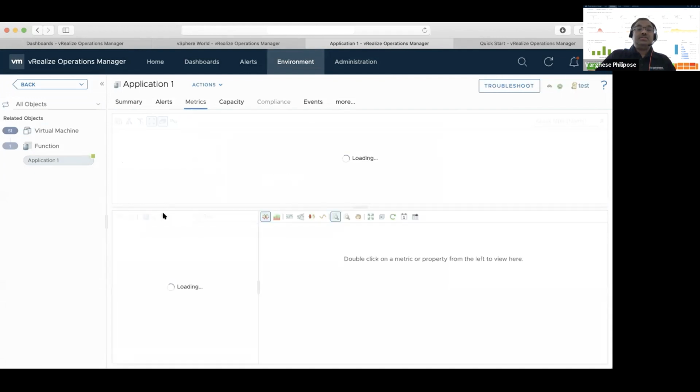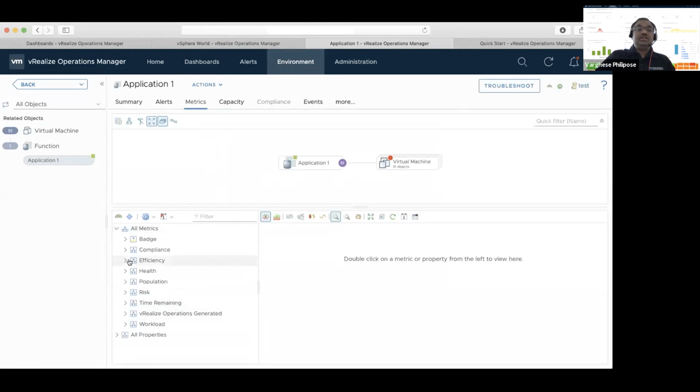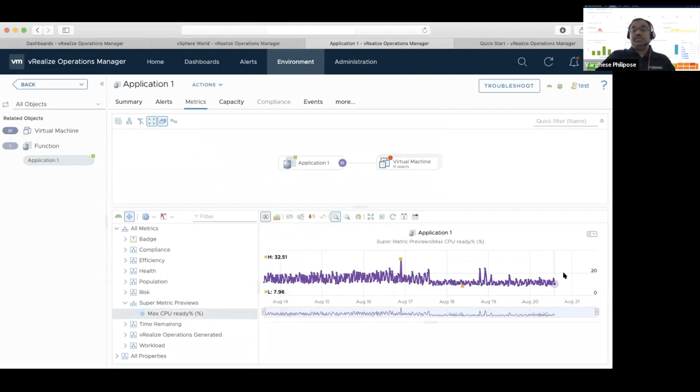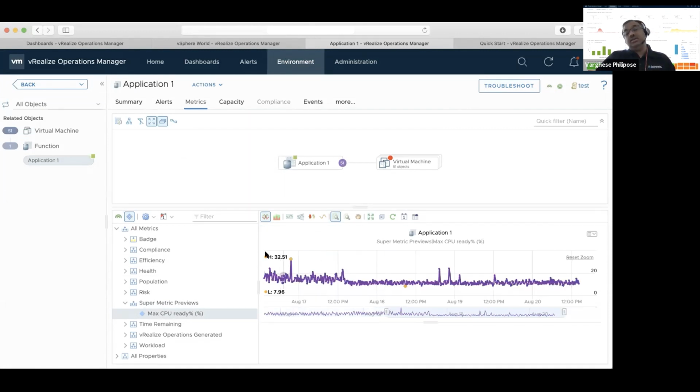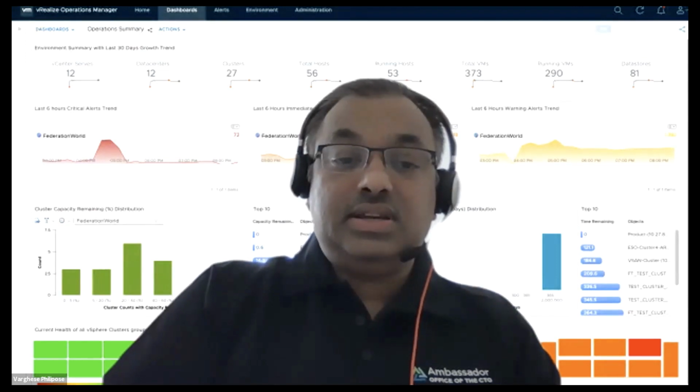If you see here, you will not see the supermetric here because we just applied it, right? So I'm just going to do the preview part, and yep, it shows me the historical values as well. But once the supermetric is deployed, it will start calculating from the time it is deployed. So this is like a simulation of that value for the previous time as well. Okay, so we are short of time, so I'm just going to go quickly over to the other sections.